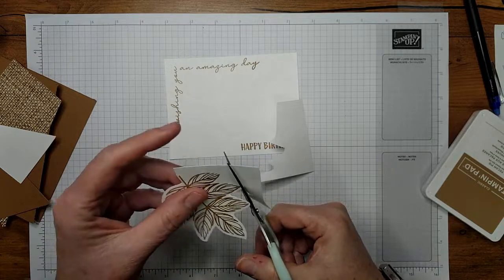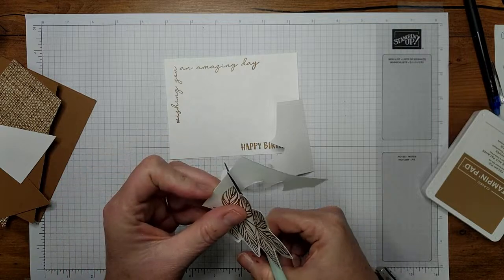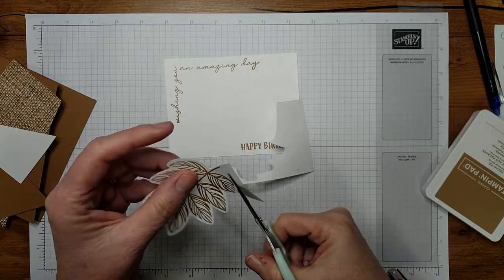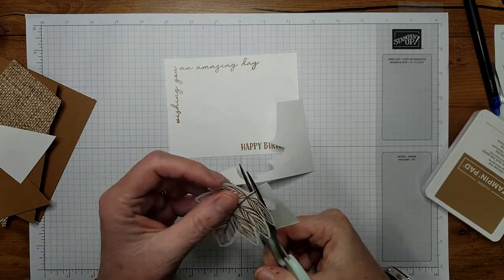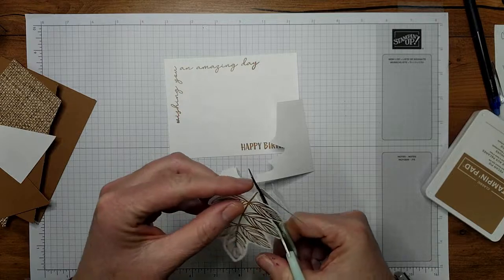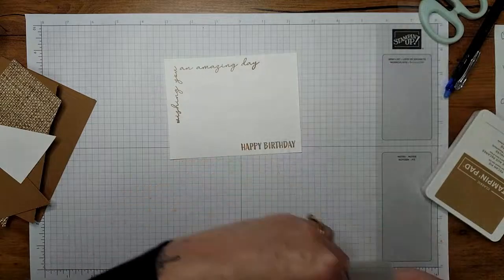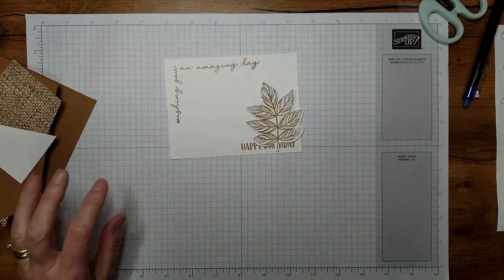I mean, you wouldn't know it from what I'm doing right now because I'm going through this fussy cutting, but I do like easy card making. I like making cards that are easy, but look like they're not. And voila, we have that done. I know it took me longer to complain about it than to actually fussy cut it.